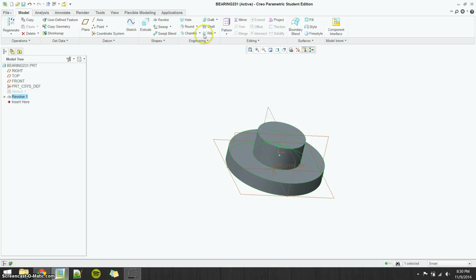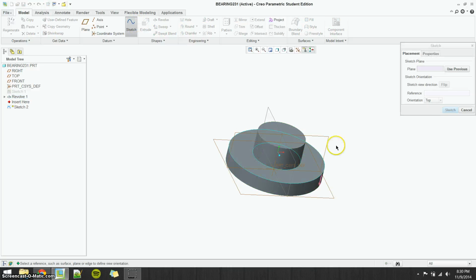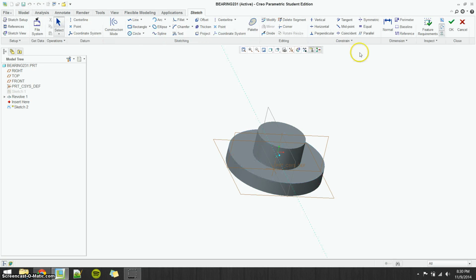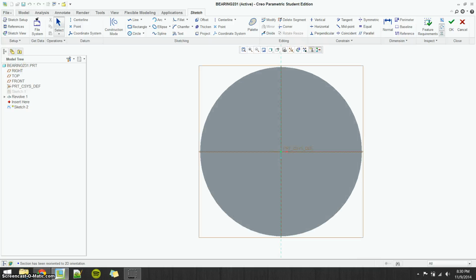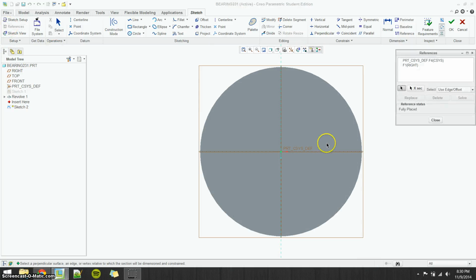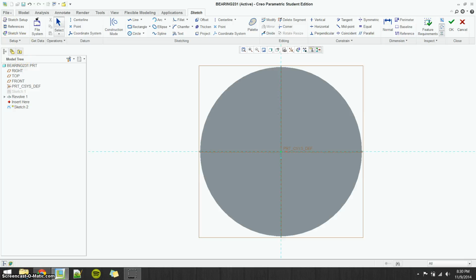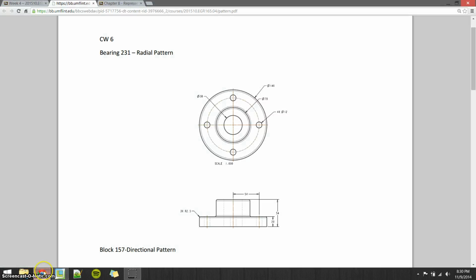Alright, now I'm going to make the pattern for my part. So I'm going to create another sketch on this plane, reorient my part. Now I must select my references, which this one was honestly good enough, but more the better, I suppose. Okay, I'm going to make a circle based on this drawing.